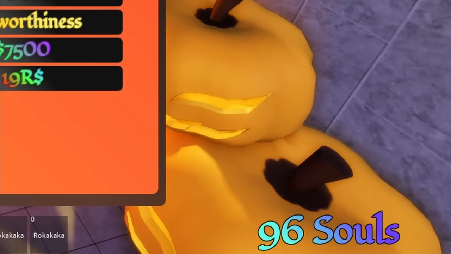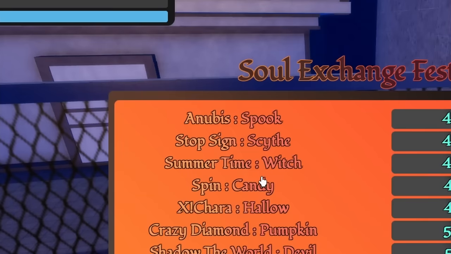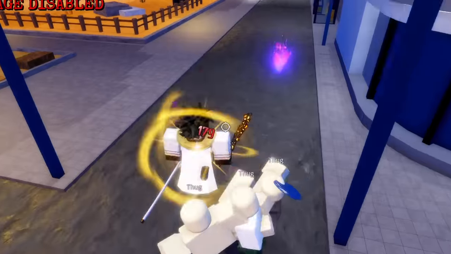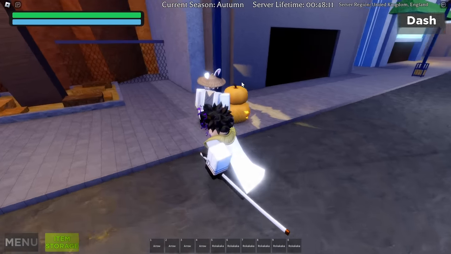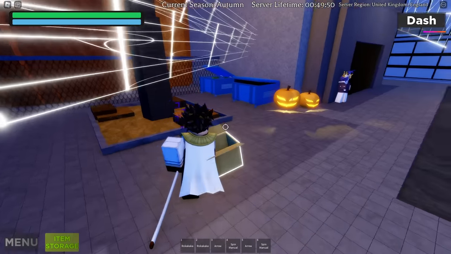We got 96 left. I don't really like how Summertime Witch looks or the spin candy. So I'm just gonna get Anubis Spook and Sand Scythe. I think he resets our skin. Oh my god, these guys always scare me for no reason, man. Right, I think this guy resets our skin, right? I can remove a skin for only 5k. Only 5k. I don't even have that. Bruh.